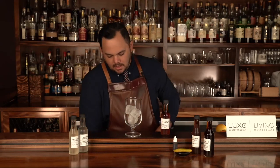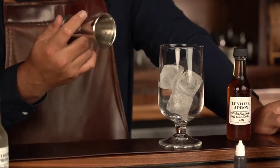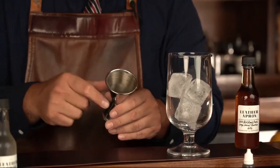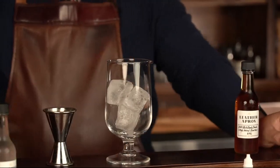So I'm going to get our Knob Creek single barrel bourbon. Now what I have here is a jigger — a measuring cup. This is one we use at the bar at Leather Apron; it has measuring points to show me how much I'm adding to the cocktail. Where it's not necessary at home, if you have something like a tablespoon, one tablespoon roughly equals half an ounce. I'd highly recommend writing down the recipe you create, especially if you tweak it. The fun thing about making cocktails at home is you can make it for guests, roommates, or family over the age of 21.